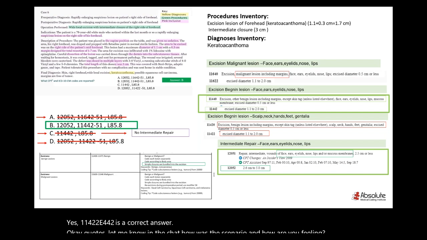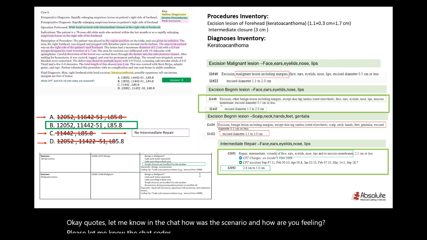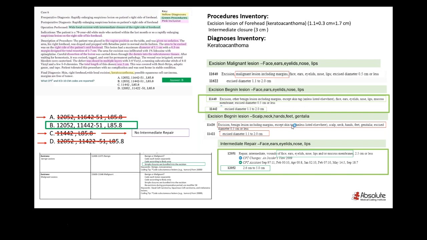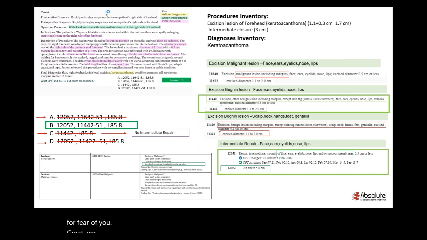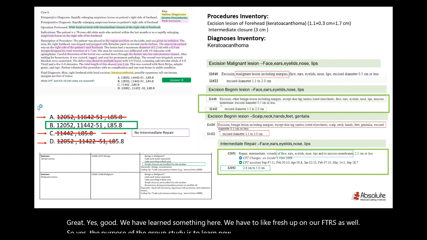How are you feeling? Please do let me know in the chat, coders. Good. Only one good I got. How about the others? Was this an aha moment? I know it was an aha moment for a few of you. Great, yes. We have learned something here. We have to refresh our FDRs as well. So yes, the purpose of the group study is to learn new things too. Okay, great. So let us move on to the next scenario.